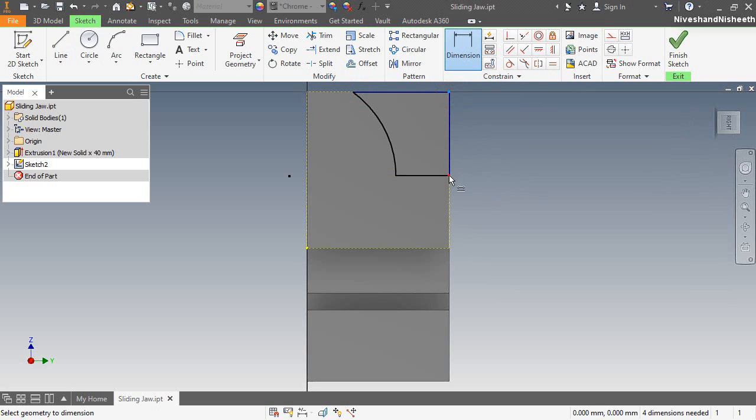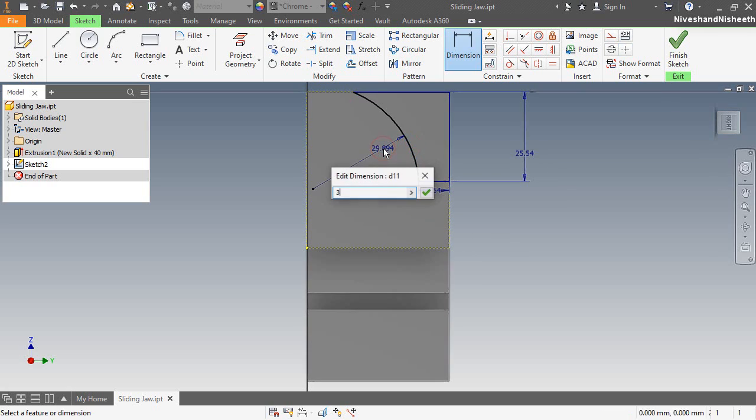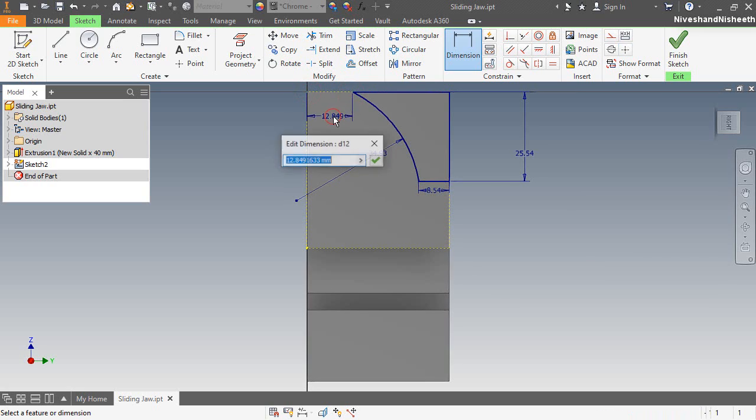Now this vertical line dimension is 25.54 millimeter and this horizontal line dimension is 8.54 millimeter. The arc radius will keep 34.93 millimeter. Fix the dimension 14.71 millimeter between these two endpoints.